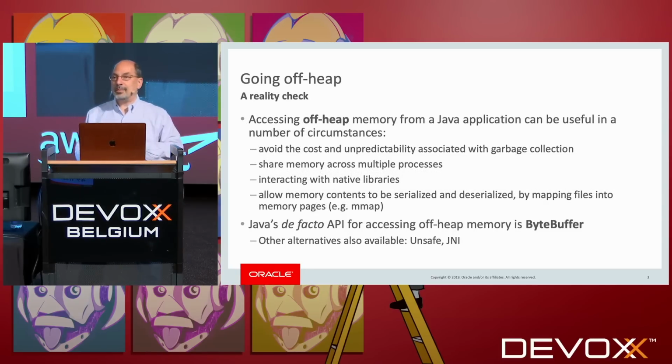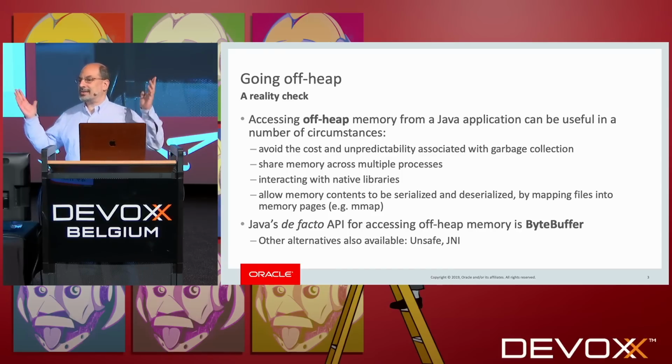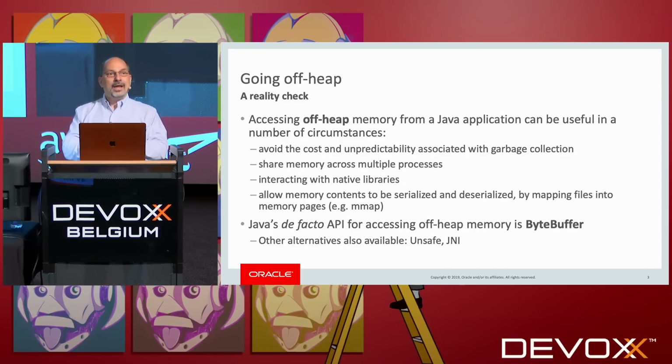Java applications sometimes want to access memory that is not in the Java heap, the managed garbage collected heap. And this could happen for a number of reasons. You just don't want to deal with garbage collection. You want to do your own memory management. You have to share data with native libraries or share data across multiple processes, and you want to use shared memory for that. Or maybe your application is just a big cache, like a memcached kind of application, and you're just going to serialize data right into some big buffer, and that's all you need to do.